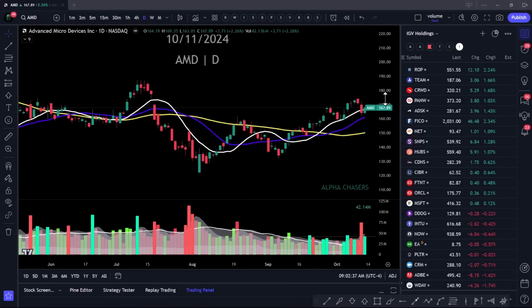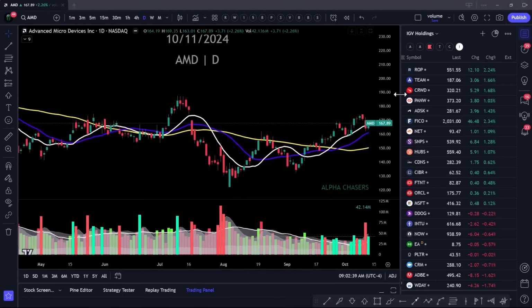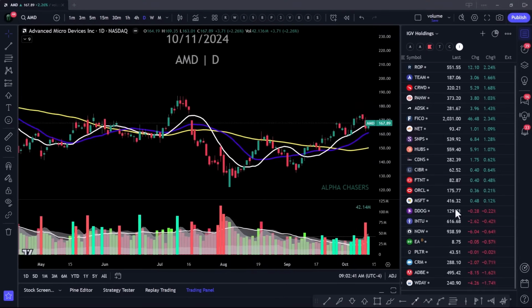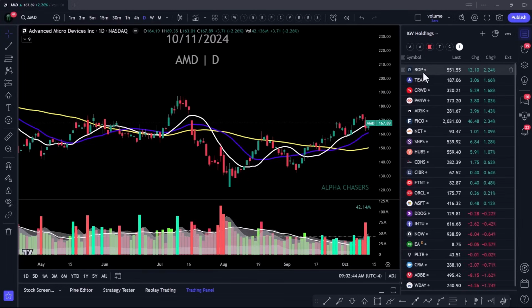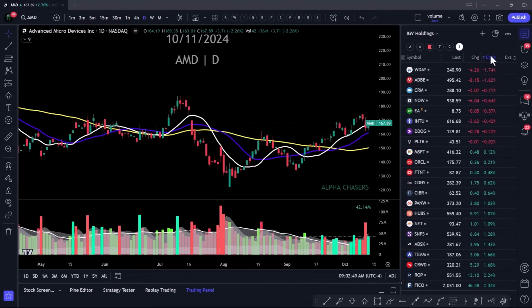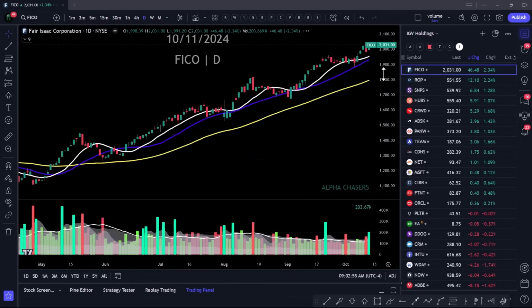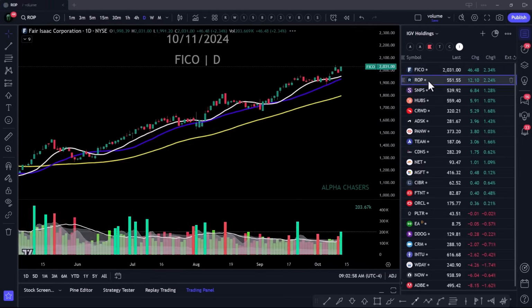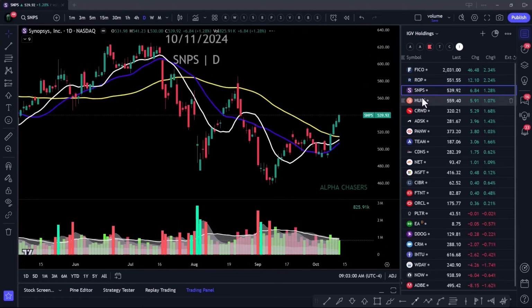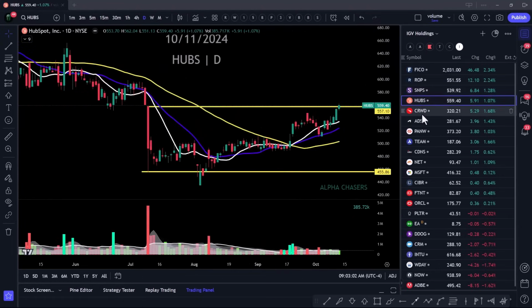Now, one thing I really like to do in these videos is to give actionable tips. What I would suggest, and you could even screenshot it to save yourself a lot of time, is that the top 20 names in the IGV are right here. I just have this in TradingView and you can sort it however you want. If you were to go here and look at what's going on in the world and start clicking through these names, it's pretty clear that you have some absolute monster moves going on out there, and you have huge demand all of a sudden in the sector.